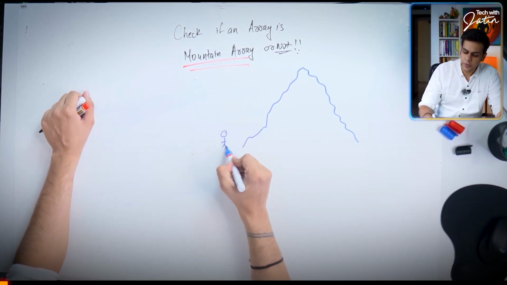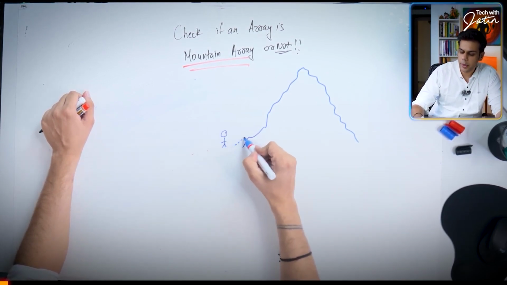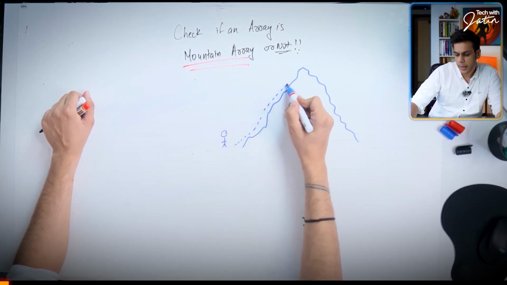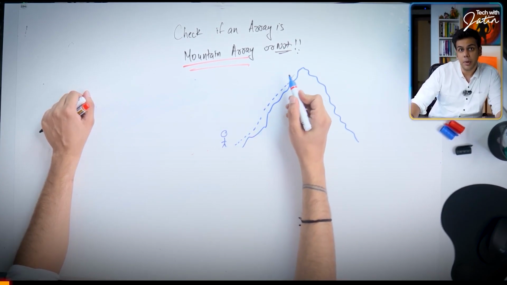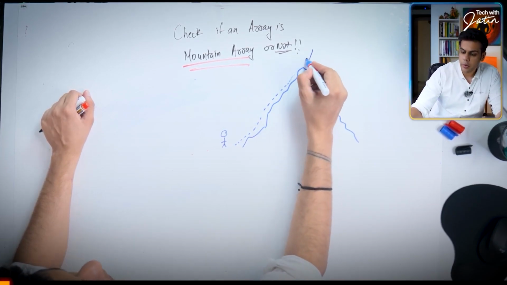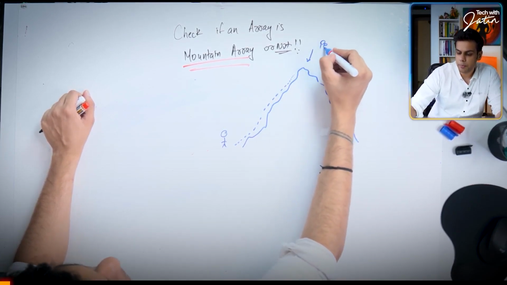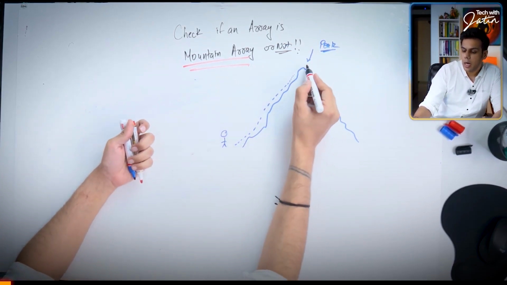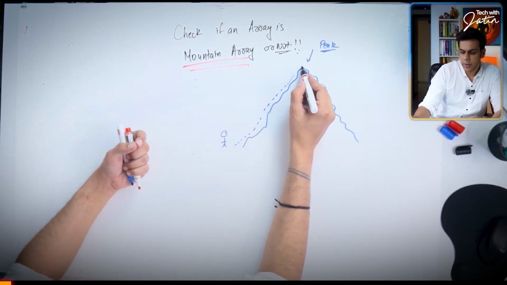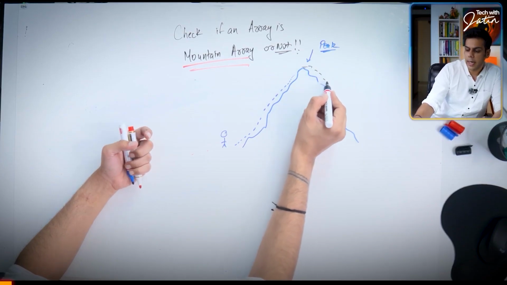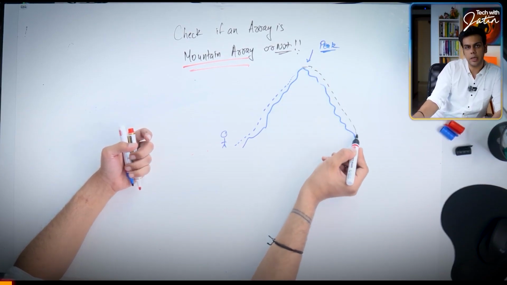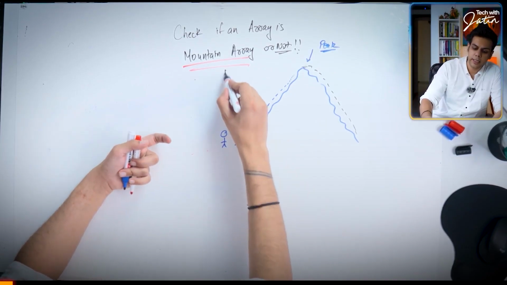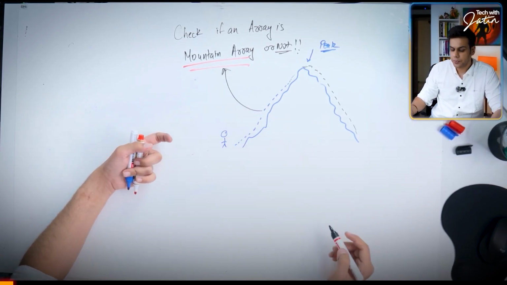So the first thing which is going to happen over here is we will be climbing up the mountain. All right. So you always climb up the mountain. You are going to reach something which is called a peak. And the moment you reach the peak, after the peak has been reached, you always climb down. Is this part clear? This is the concept of a mountain. All right. And that's the same concept for a mountain array also.